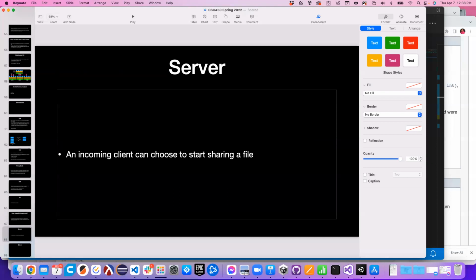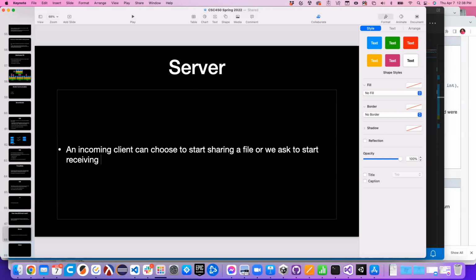All right, so we can choose to start sharing a file, or we can ask to start receiving the contents of an existing file.